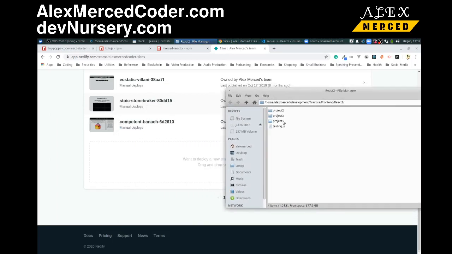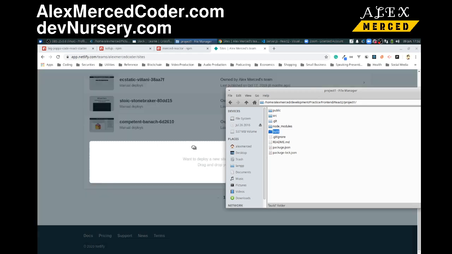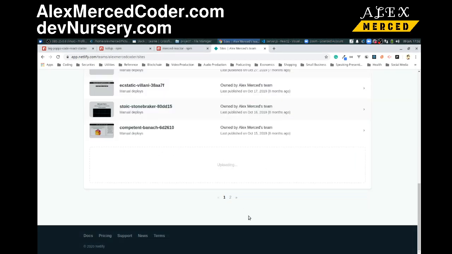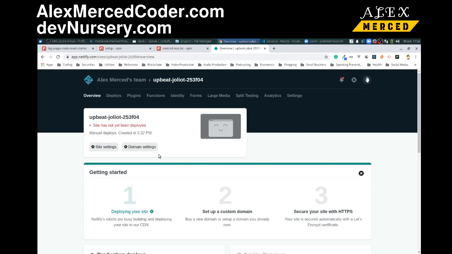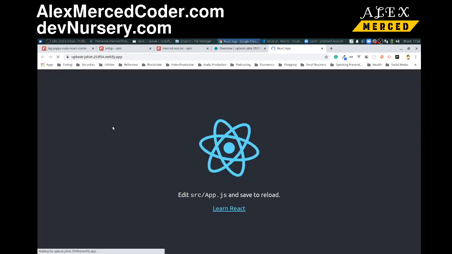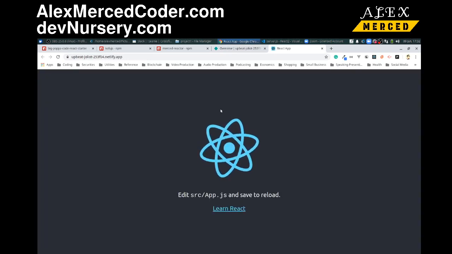First we'll do project 1. That's the create React app thing. And again, these are all defaults, so I have not edited any of these. So these are all build versions of the default project, so they're not going to look fancy. But I can literally just drag the build folder right onto Netlify, and it should deploy. Give it a second, and it's deployed. So let me just click here, and see it's the default React app.